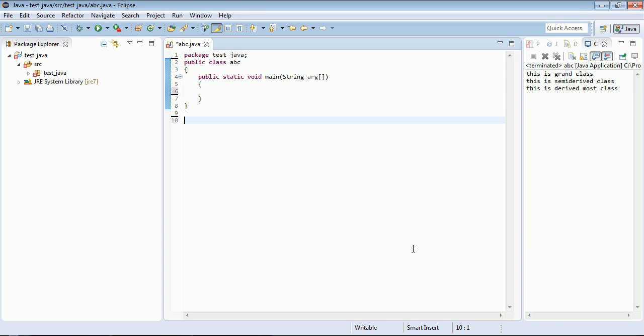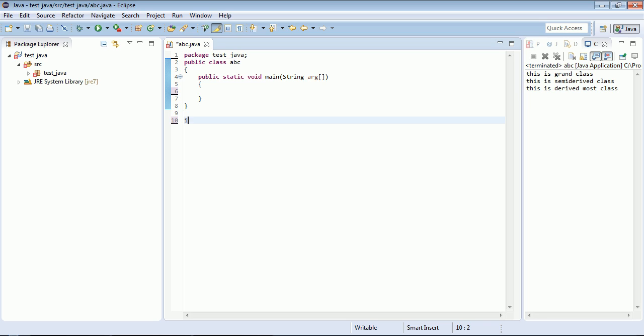Since Java doesn't support multiple inheritance with normal classes, but we still need multiple inheritance in our programs, we can achieve it in Java using the interface feature, or technique. So the interface is a class where all the members of the interface are abstract, meaning none of the member methods in the interface has its own body or is defined inside the interface.